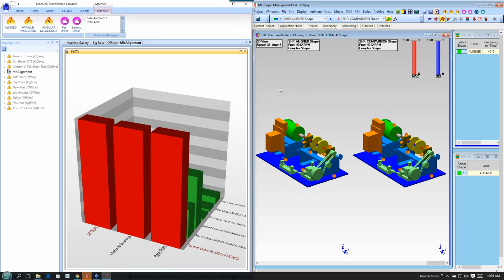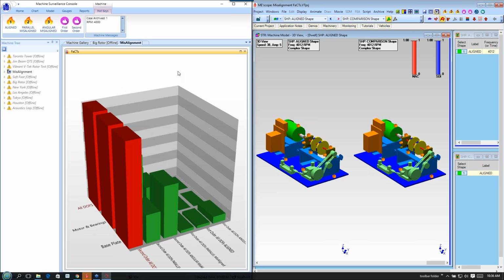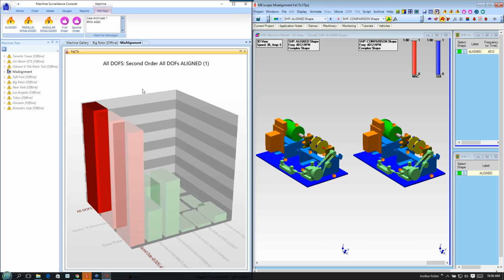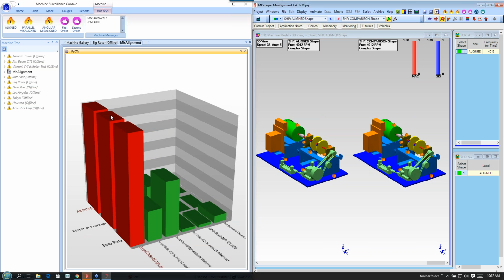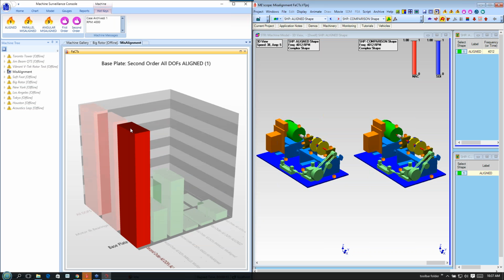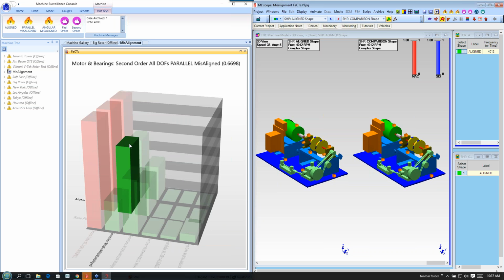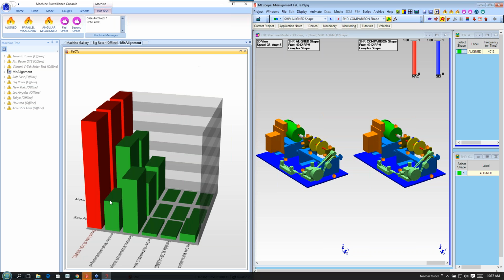Okay, so here's Emiscope over here, and wow, look at second order. Second order is a very strong indicator of alignment, alignment, and alignment. So it doesn't matter which data I use. Here's the next worst case right here, misaligned, but it's only 66% using the motor and bearings. And over here, similar, using all the data, it's 61%.